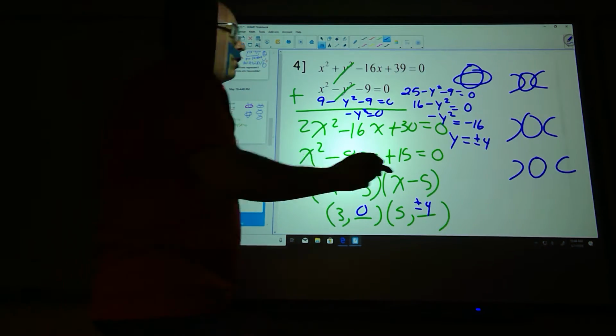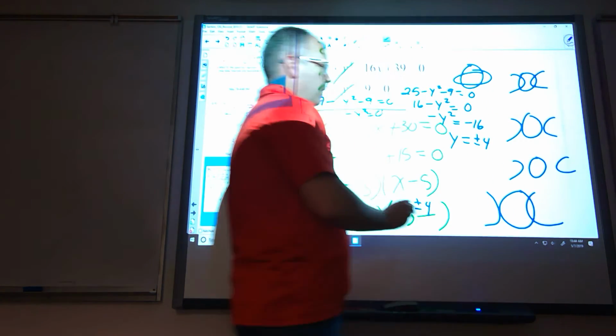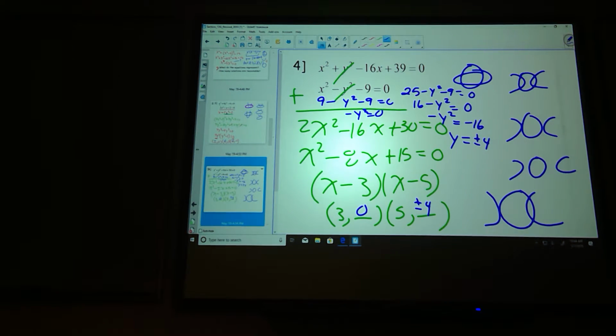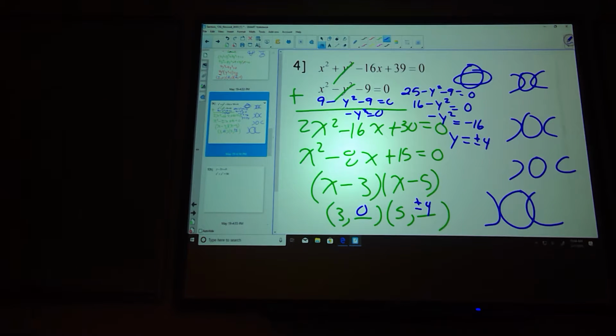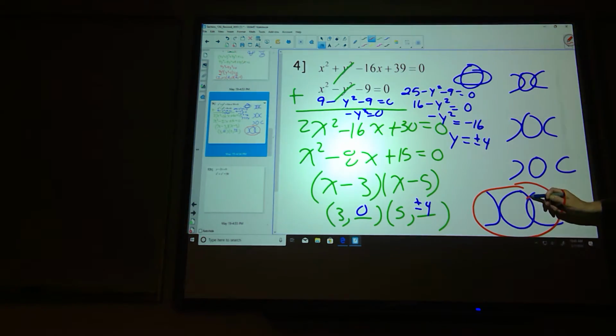So one thing that could have happened was this. Circle, that, that. Wait, so what would the graph look like then? Because it's like a plus or negative 4? I'd say it's going to look something like this, where you're going to have 1, 2, 3 solutions. That's not exactly the picture, but that's kind of what I would think it would look like.